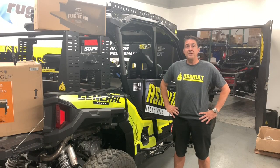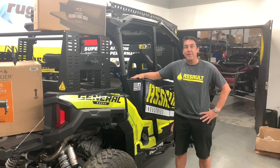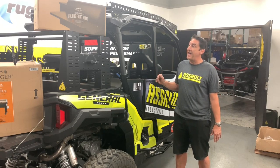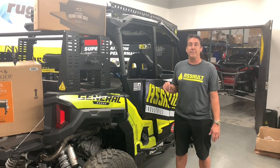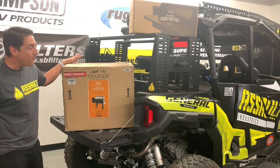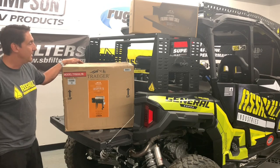We're in our R&D room with El General here that has raced 1,000 miles of Baja a few months ago that did really well. So as you can see, we're in progress and we've been very lucky to work with Traeger, and we got some boxes today from them and we're gonna open up and see what we got. So this thing's gonna be perfect for our overland build. It is their Tailgate 20, which should fit perfectly inside our bed of the Polaris General here. Let's see what we got.